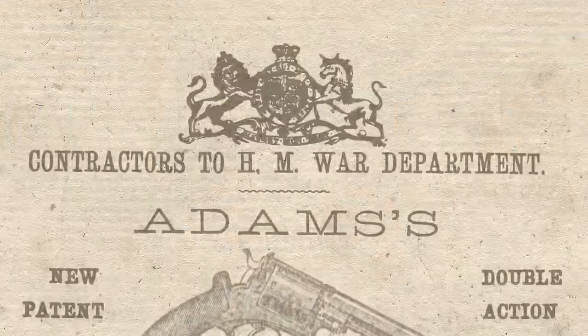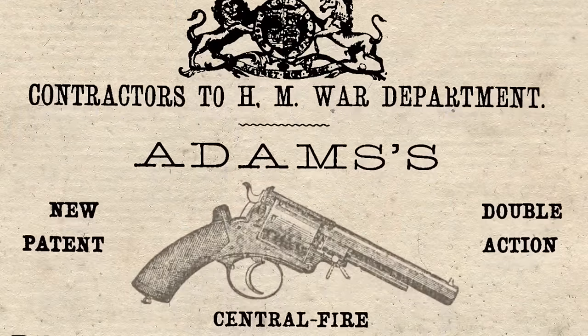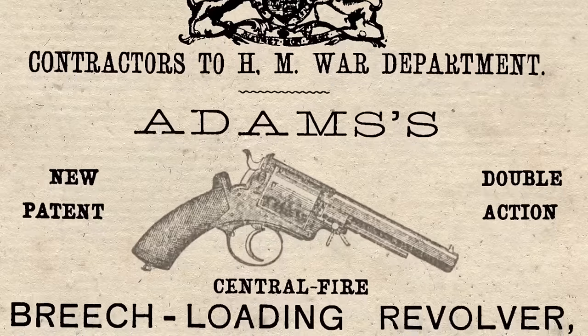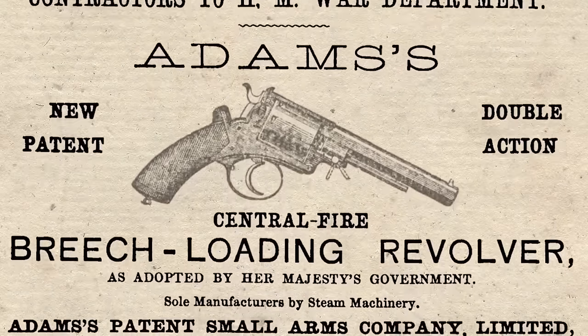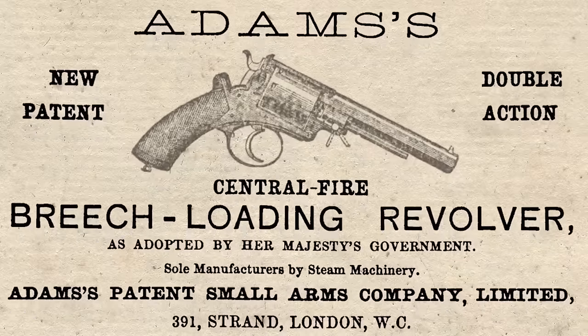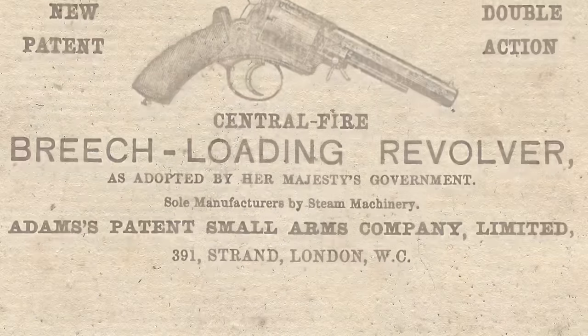But of course, not everyone had a Beaumont laying around ready to be converted, meaning brand new guns had to be made out of the 1867 patent. These, and frankly all subsequent models, were marketed under the name Adams New Patent Double Action Central Fire Breech Loading Revolver. It's likely the new patent was meant to purposely confuse the John Adams revolver and the more famous Robert Adams design of yesteryear. Now, I happen to have one of these new made revolvers right here, so let's get a closer look.